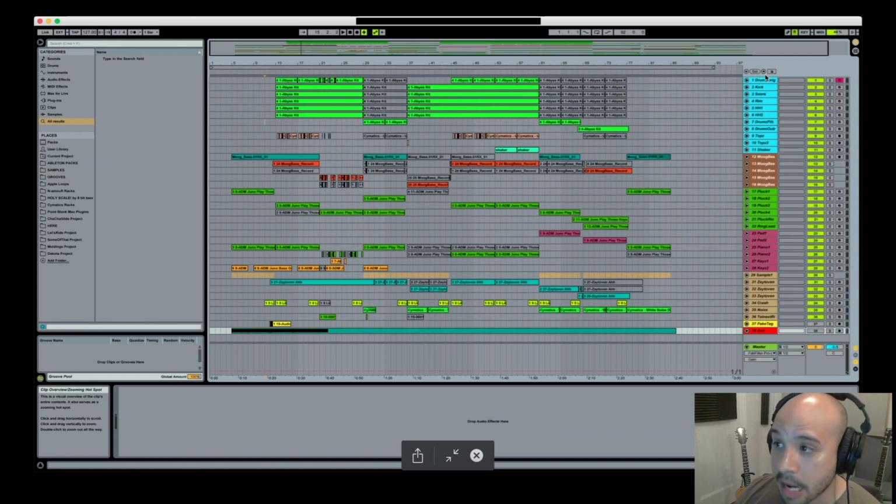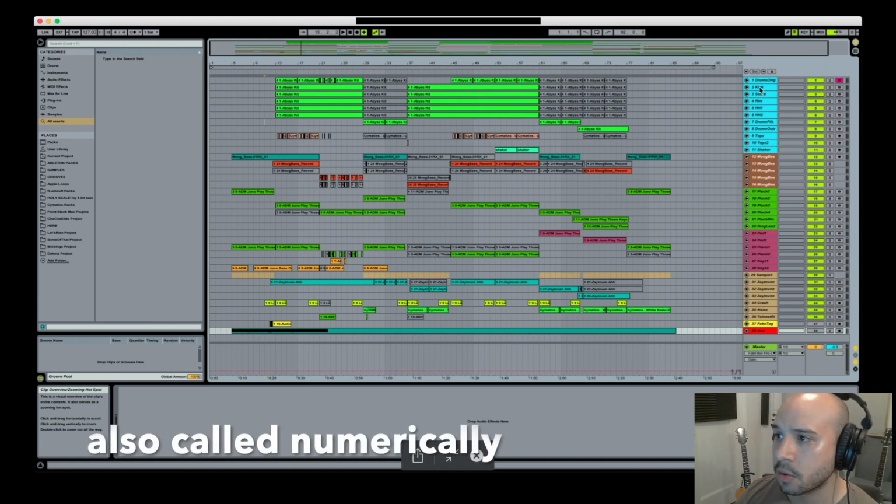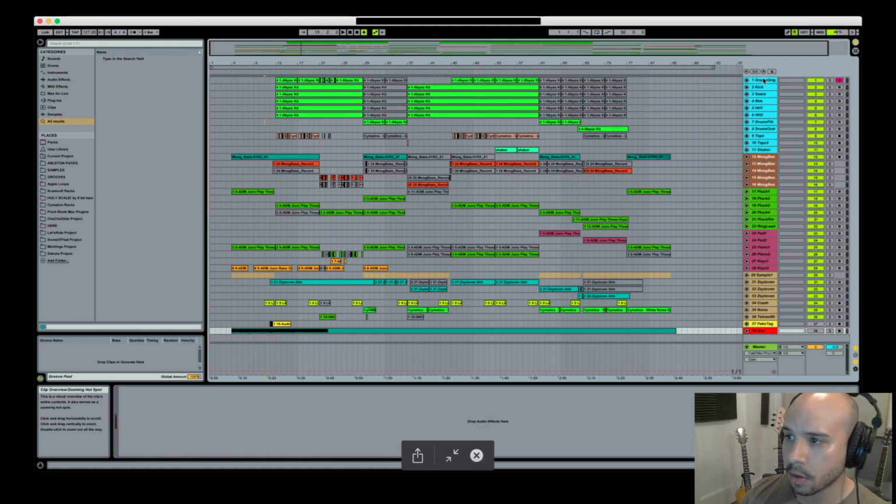More importantly, I've named all of my tracks. I've ordered them in the way that I like to mix my song, right? Because of the way that Pro Tools imports files, it imports them alphabetically and by number order. So once I import these into Pro Tools, all my tracks are going to be laid out in the order that I like to mix them. So drums, then bass, then synth, then keys, then sound effects and whooshes and cymbals and stuff like that, then vocals.